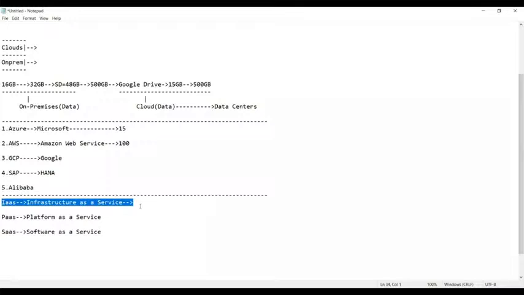Infrastructure as a service. Sorry, platform as a service. It is provided in the form of what? Platform as a service. Suppose, guys, you need to change an operating system. Right now I'm using the Windows operating system, and I am working in the banking industry. Banking is an industry which provides a very massive amount of data, you can say big data. Big data is mostly not supported on the Windows operating system. So for that, we need to change the operating system from Windows to mainframes or Unix or whatever we have.